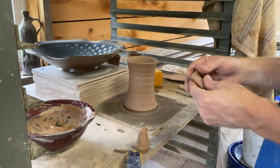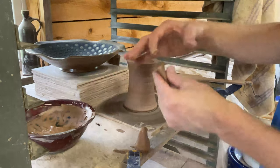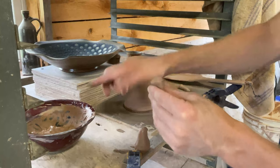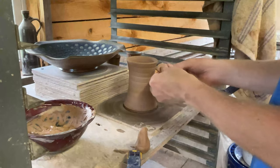Hey, Luis, from Brazil, welcome. We're just putting some handles on these coffee mugs. Well, I'm putting handles. Y'all are watching.